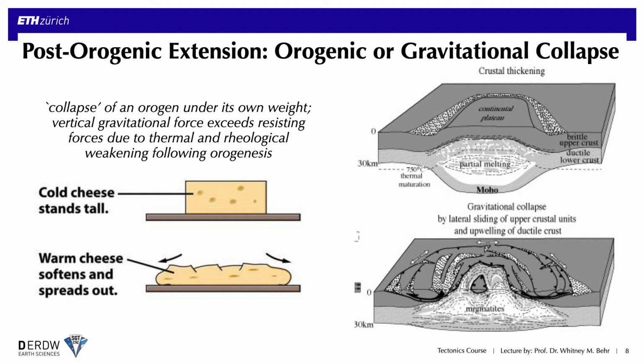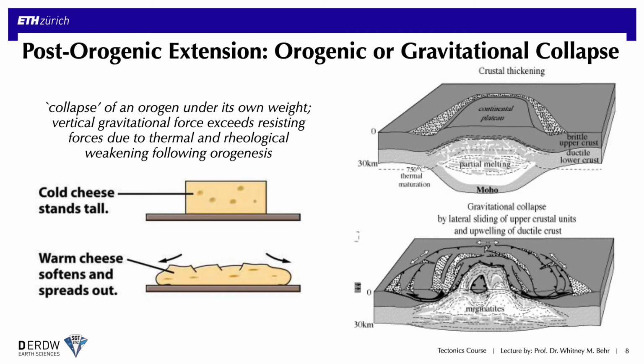The other case that we already discussed briefly last week is the idea of post-orogenic extension or gravitational collapse. And although it's a bit silly, I like this cheese analogy. You take a block of cheese out of the fridge and you set it on the counter. It's still cold, so it retains its rectangular shape for a while, but then you forget about it and go to work. And while you're gone, it warms up and starts to slowly collapse and spread out in a circular pattern under its own weight. This idea of gravitational collapse of orogenic belts is fairly similar.